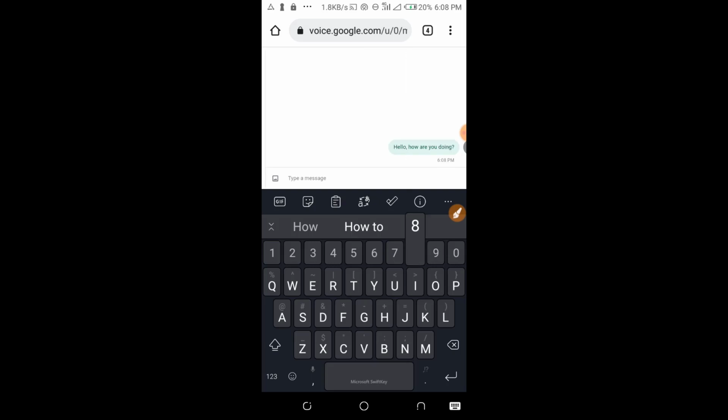And once you click on it, it will take you back to here where you can even type more messages to send for free. So this is basically how to make calls or send text messages 100% free using your Google Voice account.